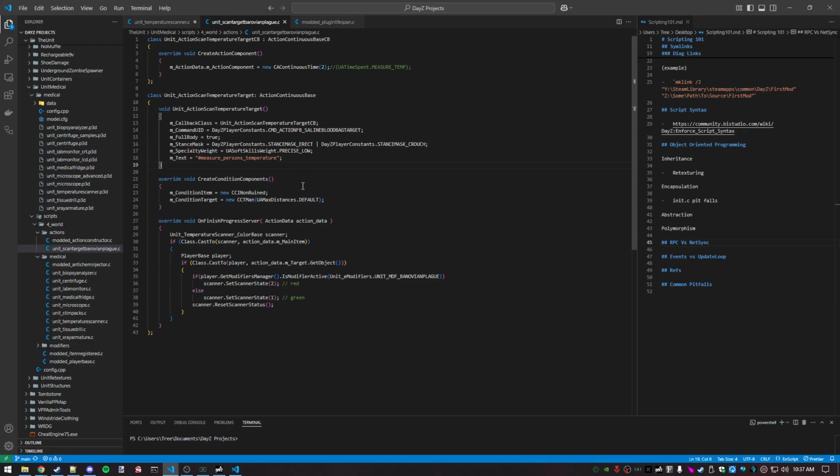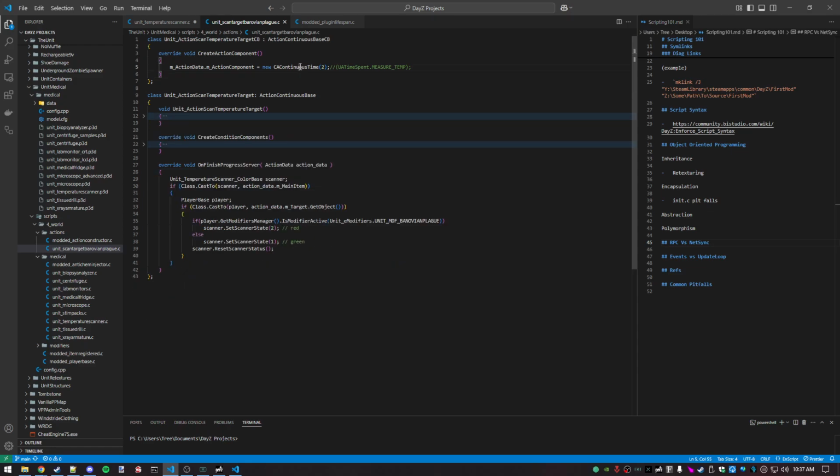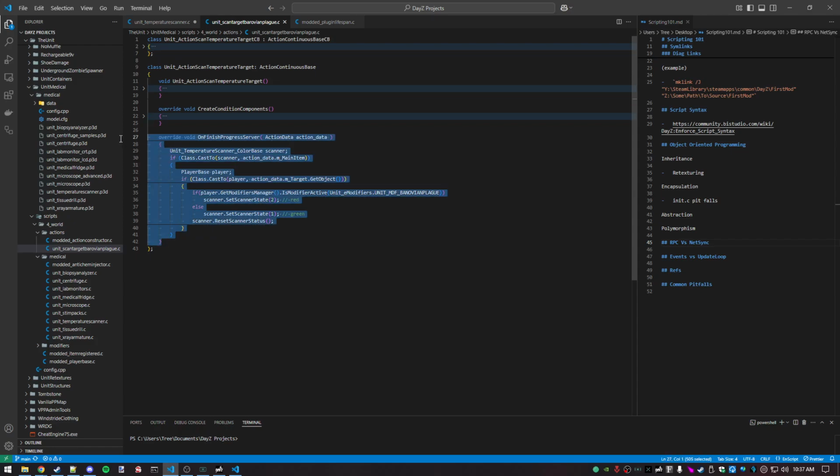And I'll copy that and then I'll paste it and I'll get rid of all the guts because again, we're inheriting from base classes. So continuous base and continuous base callback. And if you notice, this is vanilla. This is a constructor, which is just telling us what our action name is and like the animation, right? Like this is all just copy and paste. I haven't done anything to that. The callback just lets me change the time that it takes. So 2 seconds is what I chose. So what I have left open is basically the meat and potatoes of the work being done.